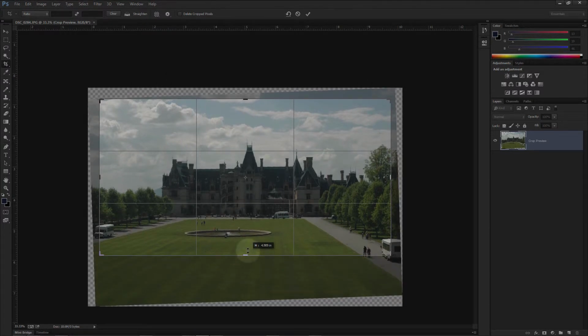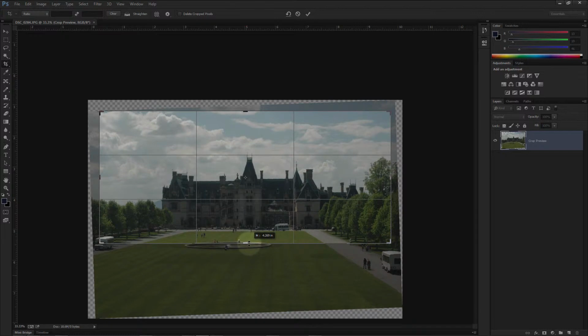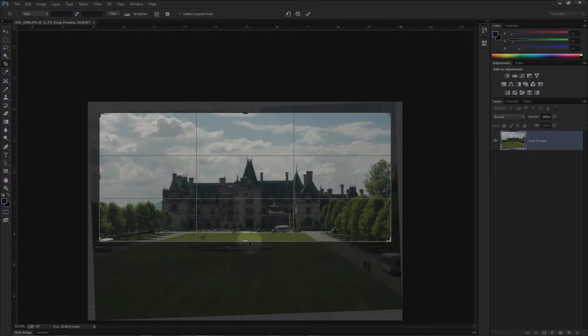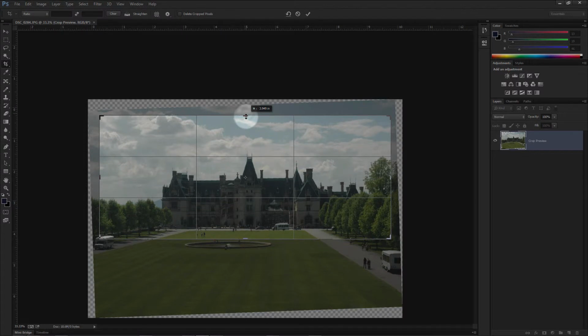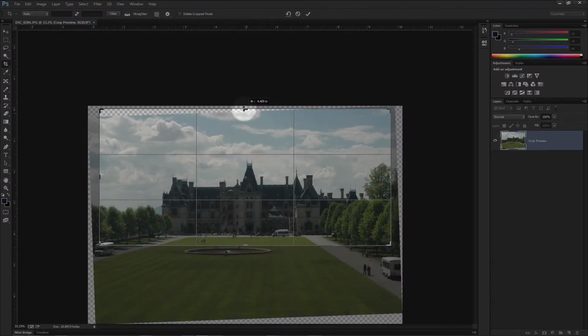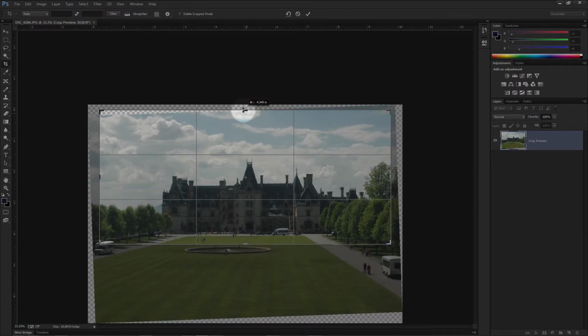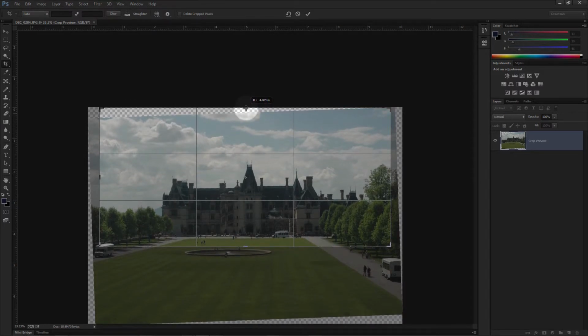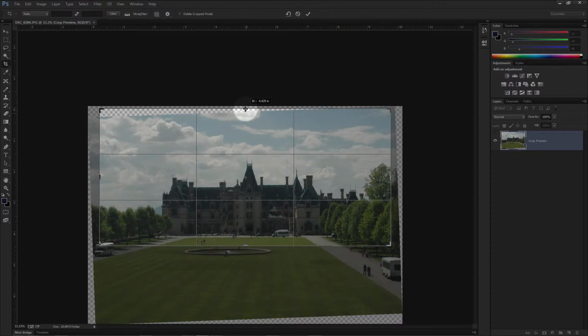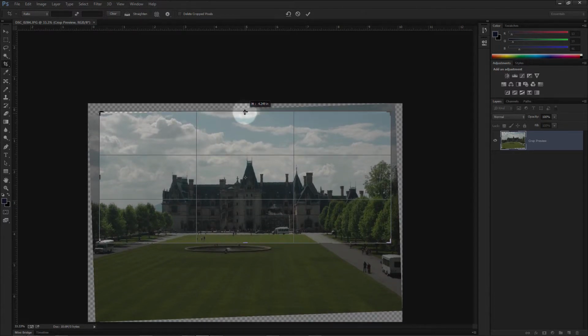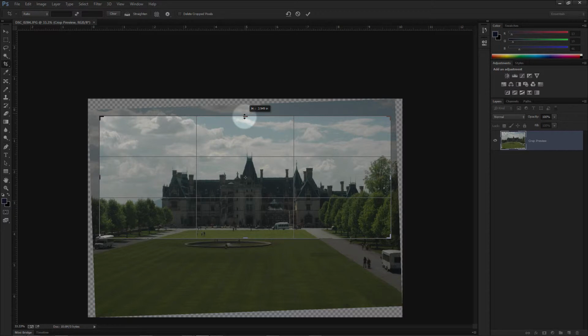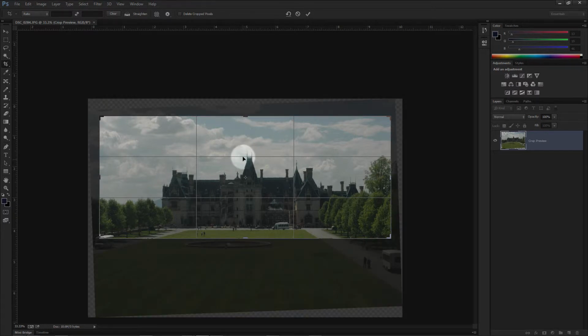Let's say you just want to get rid of some of the grass and you want to just focus on the house and the clouds. That would be a nice crop for you right there. Now, if you notice when you're doing this, when I get right up here to the top, it snaps. You can stop that by pushing the Control key, and it will move pixel by pixel so that you can do that smoothly without it snapping on you. So let's say that that's the crop we wanted to have.